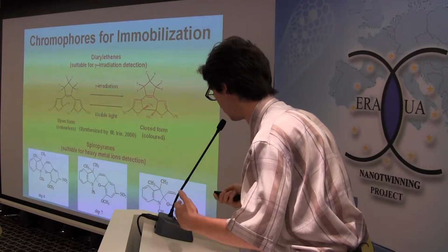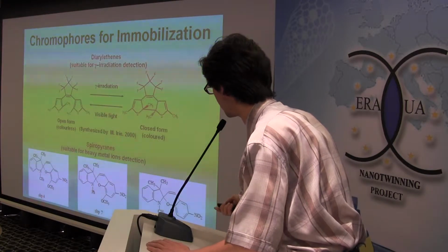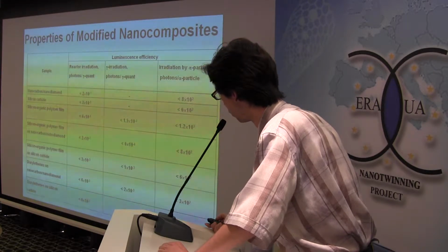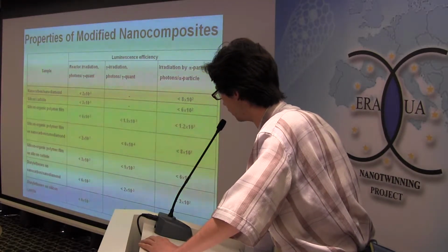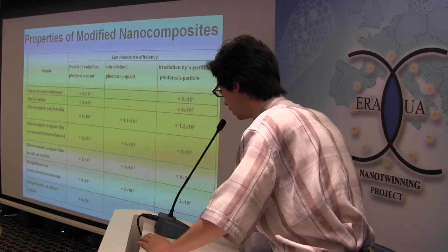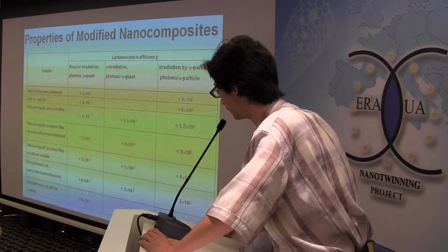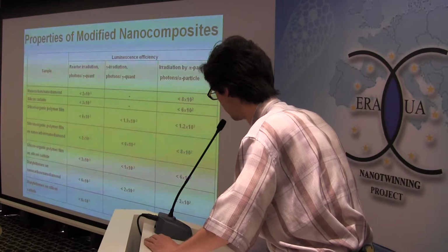So for modified and unmodified nanocomposites and their elements, some radiation investigations were performed. So it was shown that modified nanocomposites are stable under different types of radiation. Almost in all cases we had radiation-induced luminescence, so that makes it possible to use them as sensor materials. So modified nanocomposites are good precursors for universal chemo chip creation that can be installed into molecular electronic devices. So this chemo chip can be sensitive to both gamma irradiation and metal ion presence.